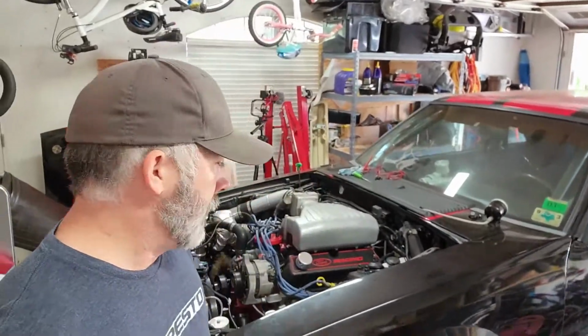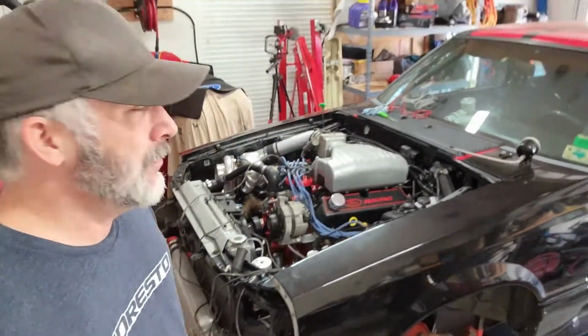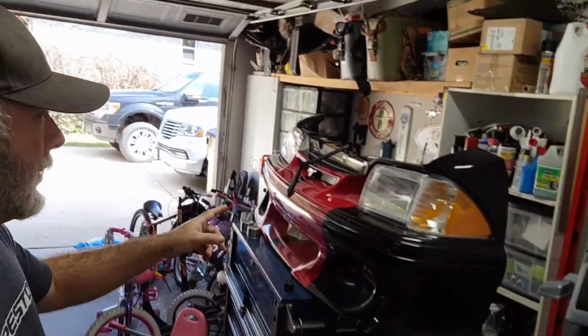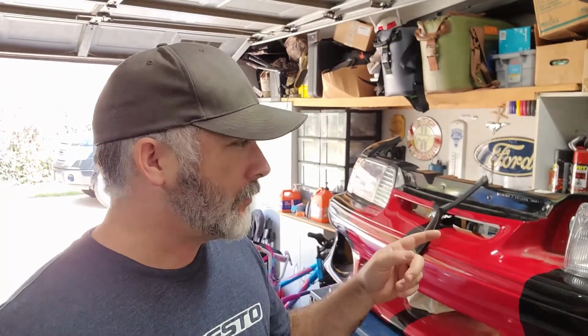And the front seats have to go back in. Not a big deal. And then the front end has to go on. So it's a pretty big checklist. The front end I'm still fighting with, because the headlights that came out of it seem to fit fine.